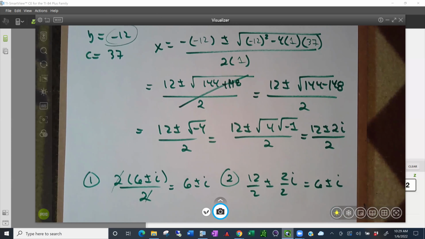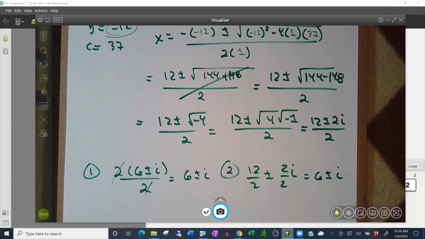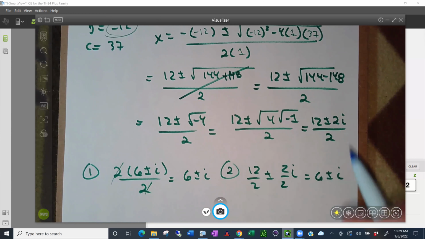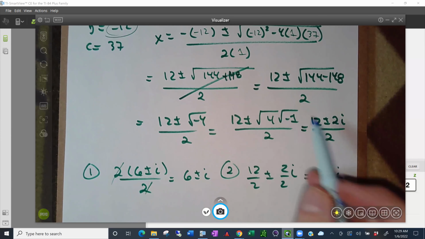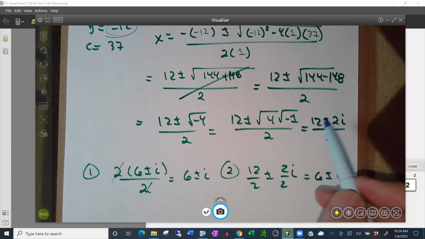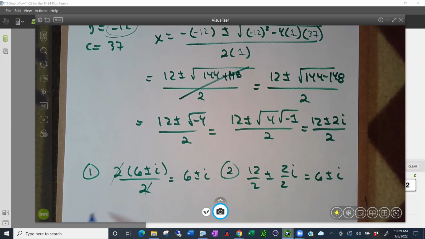I suggest that you know both methods, because a lot of times you're going to need to factor something out of a numerator and cancel part of it with the denominator. What you can't do is cancel, say, the 2 in the denominator into just the 2 or just the 12. You can't cancel into just one of those terms. That's the only thing that won't work. Last problem, I promise.